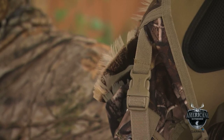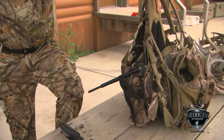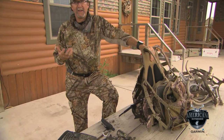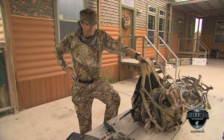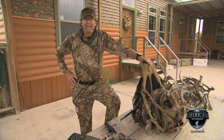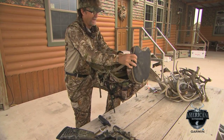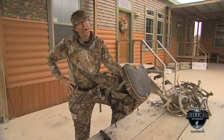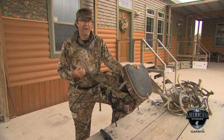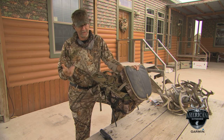A few other things I really like about this turkey vest — it obviously has a great pad for comfort, but I really like that when I lean back, this actually becomes my backrest. It allows me to sit in places where you might not have planned to hunt and still be comfortable for long periods of time. In low brushy cover with no big trees to lean against, who cares? I can sit up anywhere, I've got great cover, and there's a nice built-in pad that unfolds so I can sit on it. I've sat for well over an hour — and I'm ashamed to say I've taken quite a few naps in this exact situation. Comfort is really key because if you're comfortable, you're going to hunt better, hunt longer, and move less at those inopportune times that would trigger a tom's awareness.